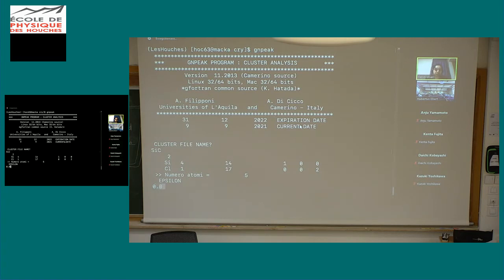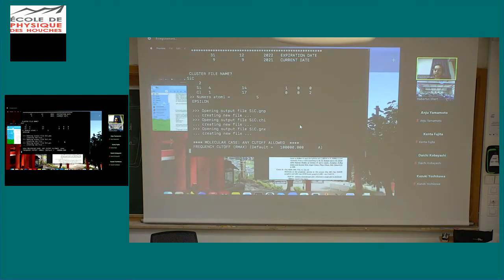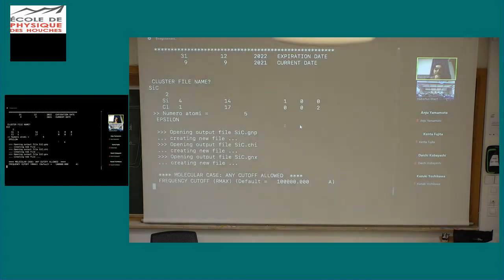We can use, for example, 0.1, 0.01, or I think you can also put nothing and use the automatic value, which I don't remember actually. I think it's 0.001, the automatic value.